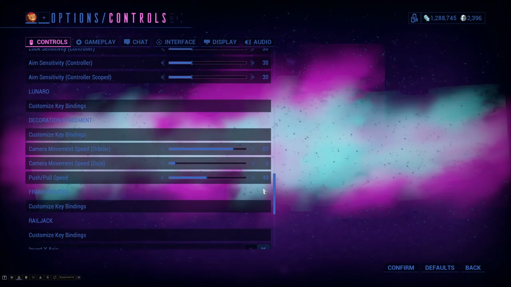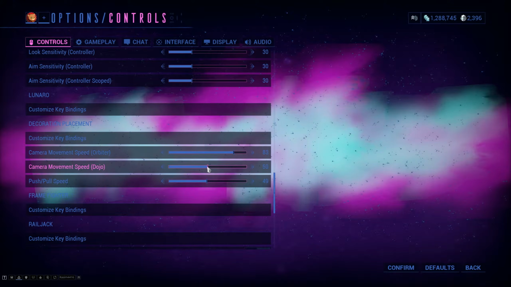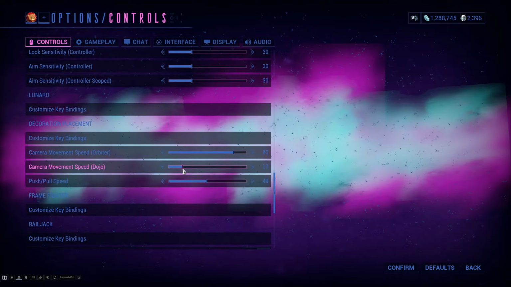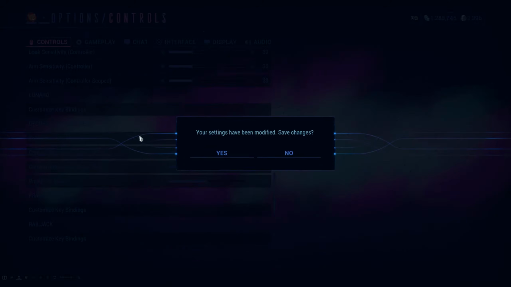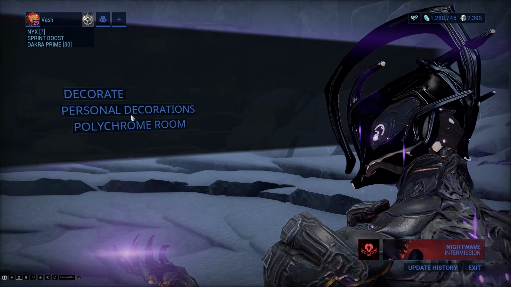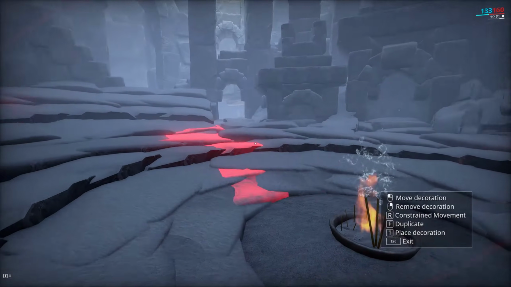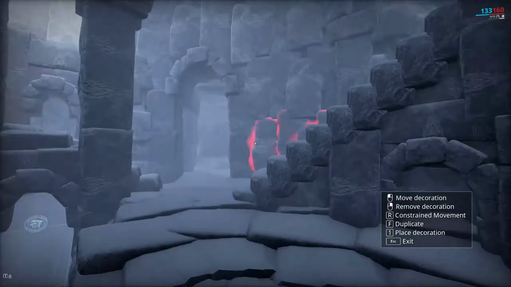The first thing you're going to want to do is go into your controls and go down until you get to the camera movement speed for dojo, and you're going to want to turn that down to about a 9 or a 10. Now obviously this can vary depending on what you're going to want to do, but this is so you can get steady movement and better control of your camera when you're trying to record, and I'll kind of show here. It's incredibly slow in comparison to normal, but it is a lot more steady.